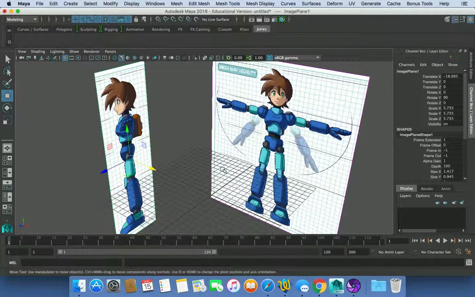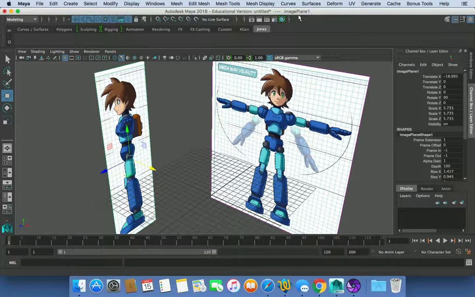Alright, so we are modeling our character for Quake 3. Once again, these models are going to be about 1,000 polygons. It can be a little more, it can always be less, but we're looking at 1,000 polygons. And when I say polygons, I mean triangles, because that matters when we're talking about these old games.